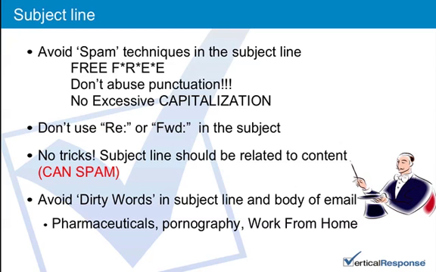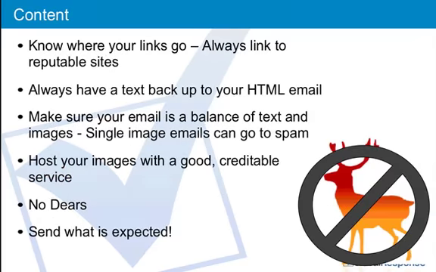And avoid dirty words in the subject line and body of the email. Pharmaceuticals. We all kind of know these types of words from when we get spam. So words like pornography and work from home could definitely have you flagged. And we'll go over some more of these dirty words in a few slides so you can get an idea of exactly what we're talking about. We're not talking about dirty words, the seven words you can't say on TV. Right. These are words that could cause an issue with delivery. That's why they're dirty. Some of them are actually dirty, but well, yeah, we're not going to mention those. We won't get into those.